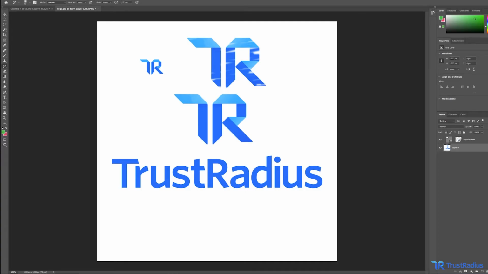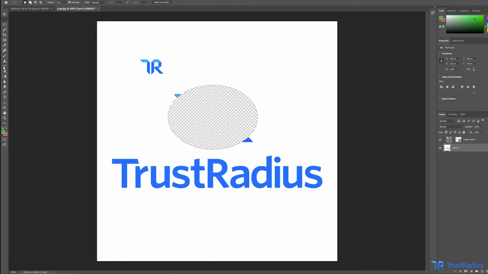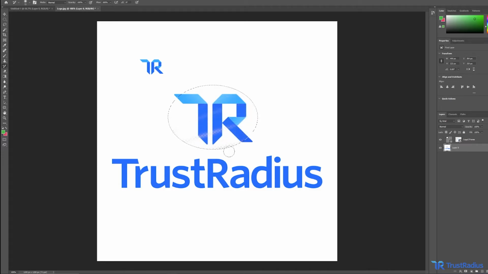Next up is the history brush tool, which you can think of as sort of a fancy undo tool. So if we select the tool, we can hover over any recent change we made, and it will remember what it used to look like. So before we cloned this logo, there was nothing here. So if we cover it with the history tool, it will just get rid of it. And you can also use this to bring elements back. So if we select part of our logo and delete it, we can take our history brush tool, and it will remember that the logo was there and add it back.